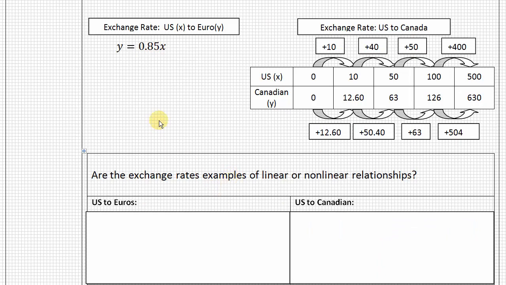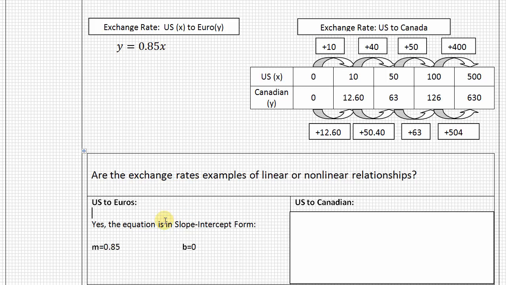Let's go ahead and compare. So here, let's look first at the U.S. to Euros. It's in the equation form. One of the things we've said with linear and nonlinear is to look for exponents. We don't see any exponents so that's an indicator it's linear. It also looks really familiar to the slope intercept form. So we could say, yes, it's linear, which probably means more specifically, the equation is in slope intercept form.